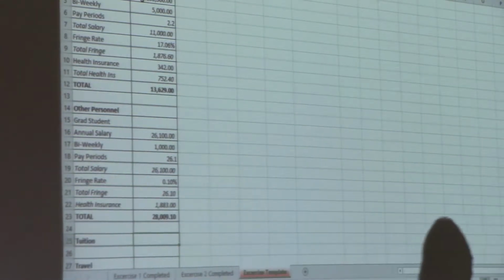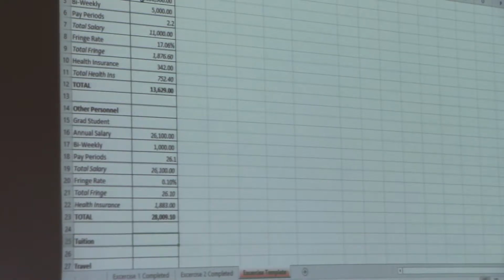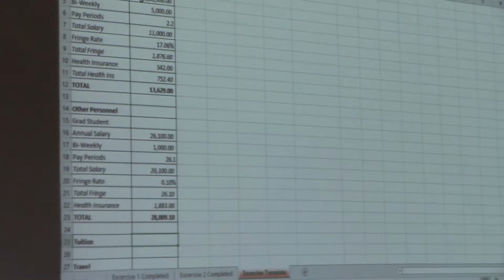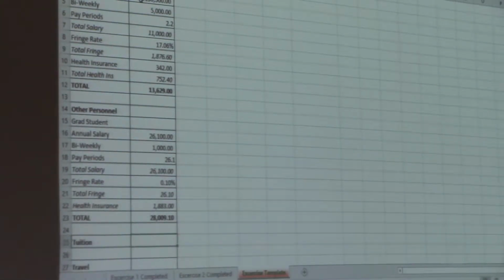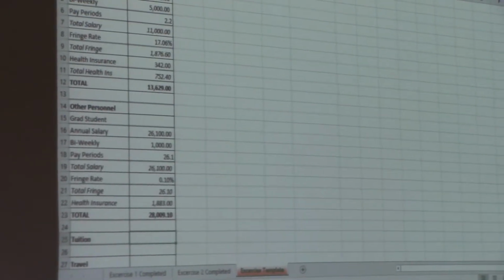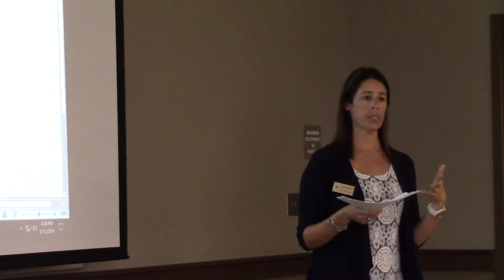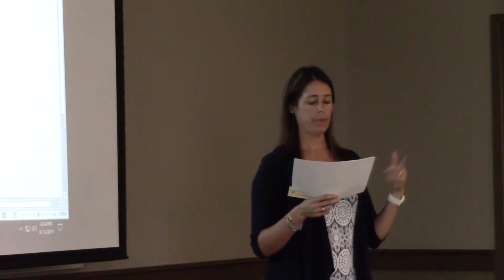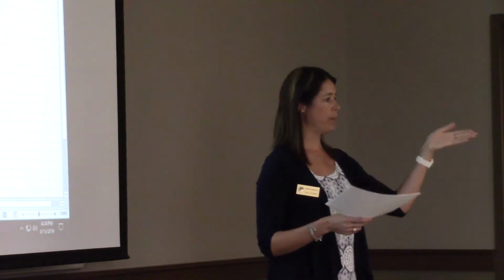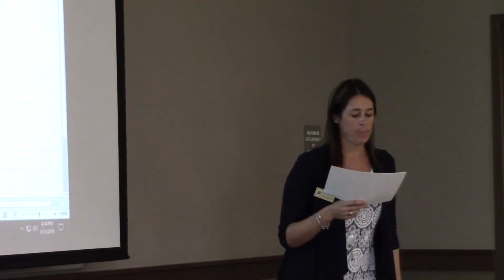Sorry, move over. 28,000. So when we budget for grad students, we also have to budget for tuition. So again, you can refer to your fact sheet for what the tuition rates are at the time. Since they're going to be appointed for the full year, they're going to get the full tuition stipend. So that's $11,004 currently. That does change. So obviously, if you're budgeting multiple years, you can factor in that escalation as you budget multiple years.